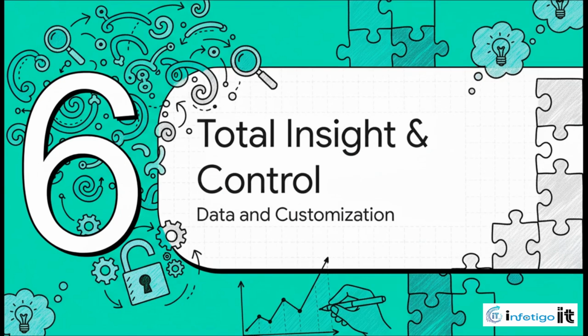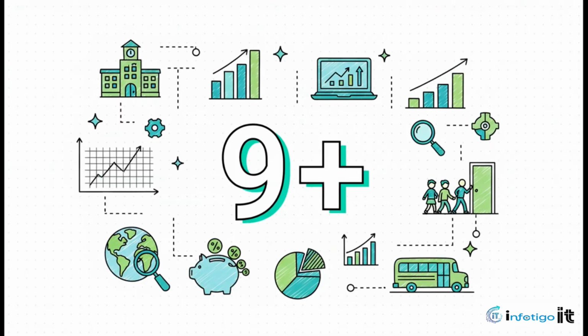Okay, we're in the home stretch. So what happens when you bring all this information from all these different areas together? Well, you get unparalleled insight and you get total control to make the system truly your own. Let's see how. This right here is where the magic of having a centralized system really pays off.